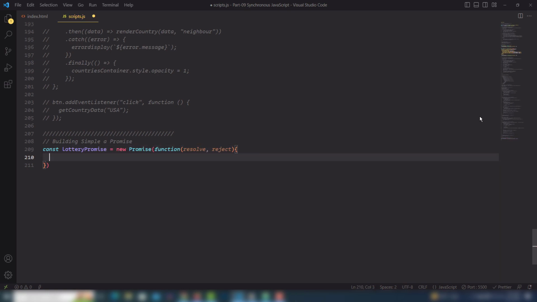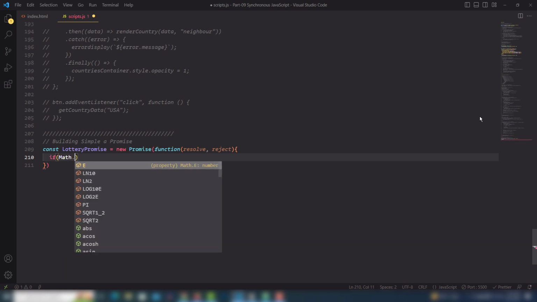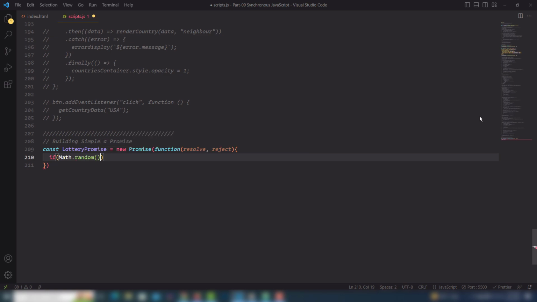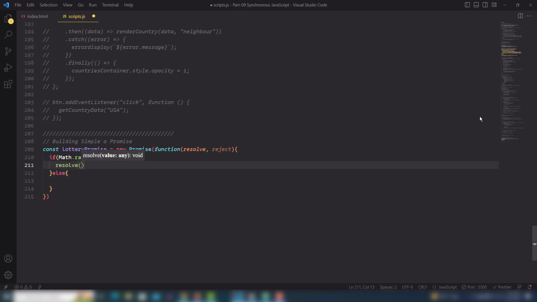So inside this block, I will use an if else statement to display different types of messages inside our web page. So I'm going to use if Math.random() greater than or equal to 0.5, come into the if body, otherwise come into the else body. In the if body, I just need to use the resolve function. Inside that, I need to add the text which will display inside our console.